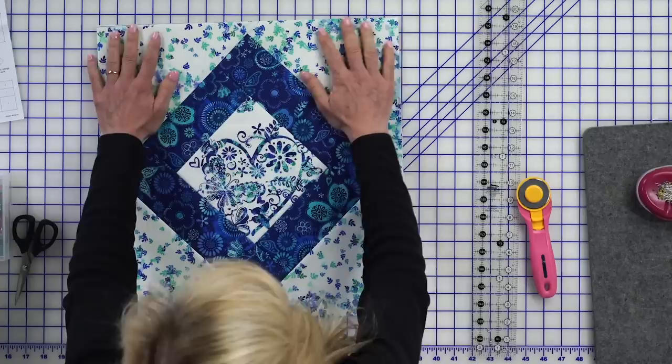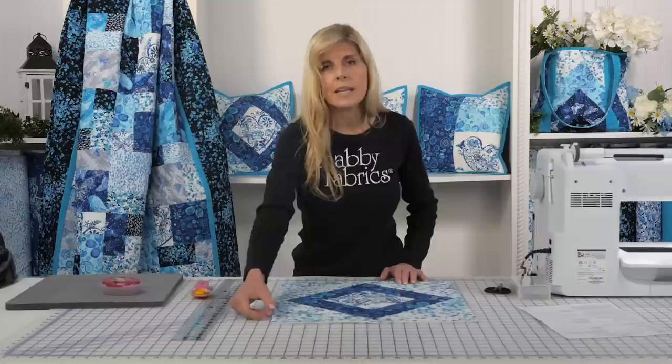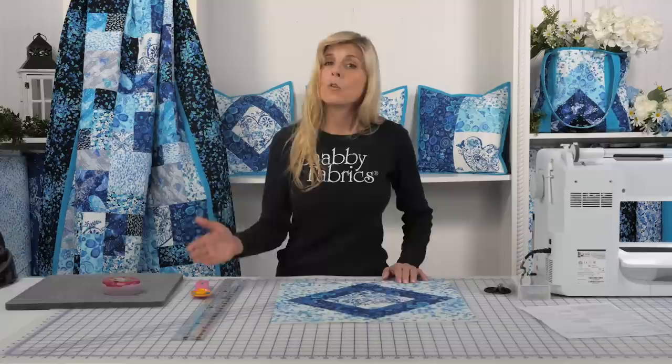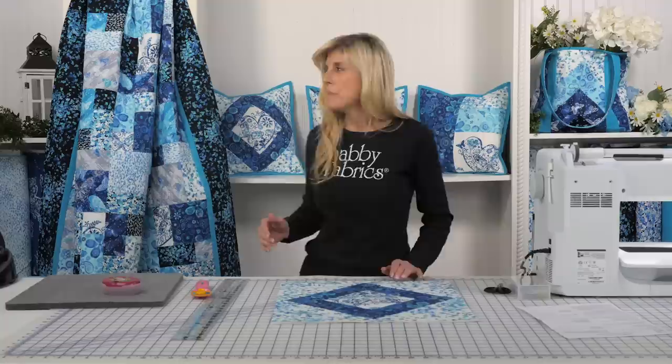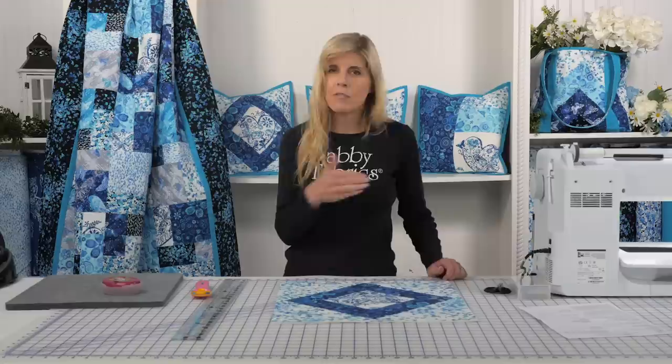Now the next step in the pattern is they want you to go ahead and secure this edge to our batting and to our lining fabric. And so you could go ahead and sew as much as a quarter of an inch if you want. It could be an eighth of an inch. We will be taking a half inch for our binding, which is unusual. That's what makes this have this nice, strong, profound edge. So if you're more comfortable sewing a quarter inch to secure that, go ahead and do that, because we'll be covering that up with our half inch seam allowance. So let's go stitch that down right now.